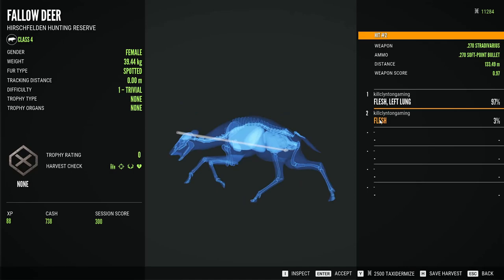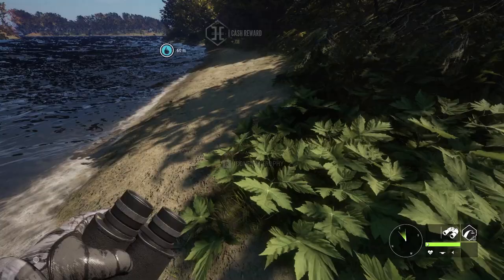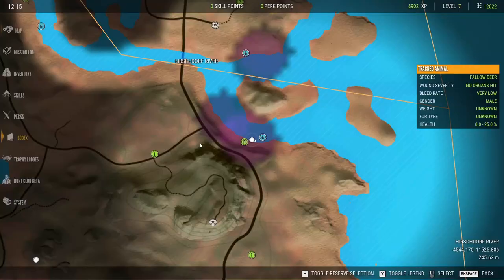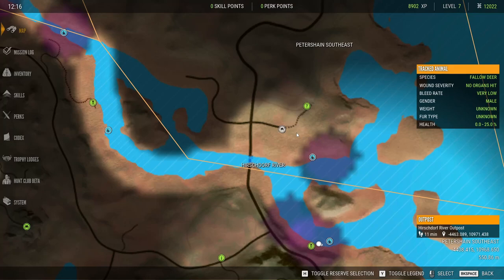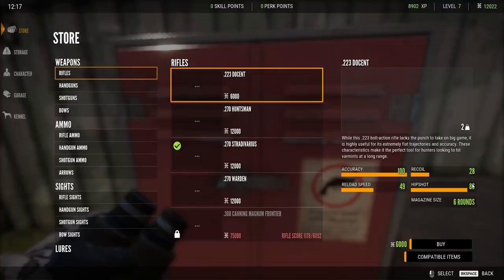Apparently, I've shot this one before. Okay. Somewhere along the way, we shot this doe already. Interesting. All right, cool. That'll do it, though. That's enough cash. Let's go back to the outpost. Let's get the Hyperion. Say goodbye to the Ascent forever. Oh, gosh. I never want to use that thing ever again.